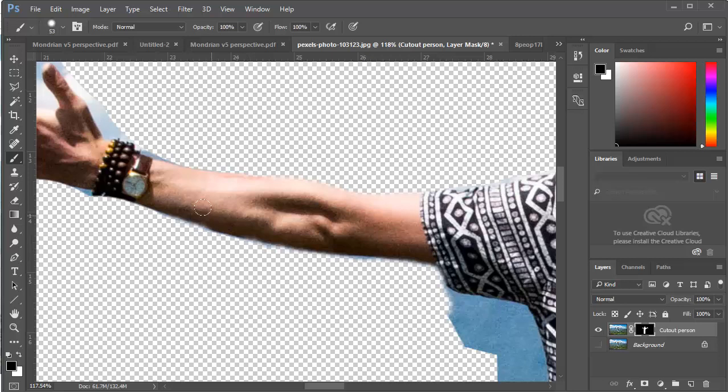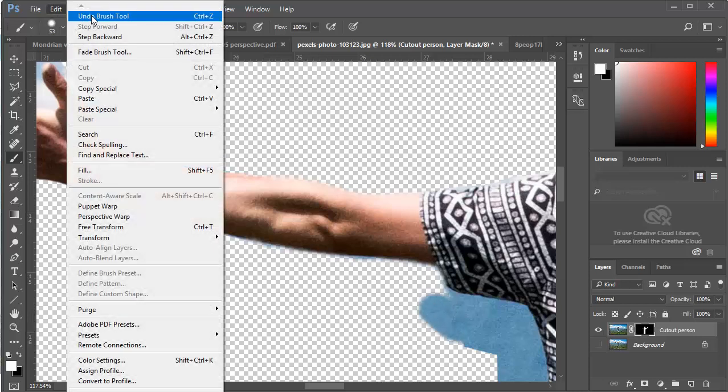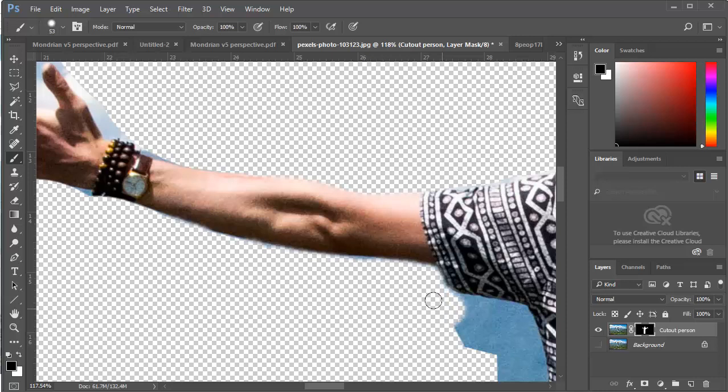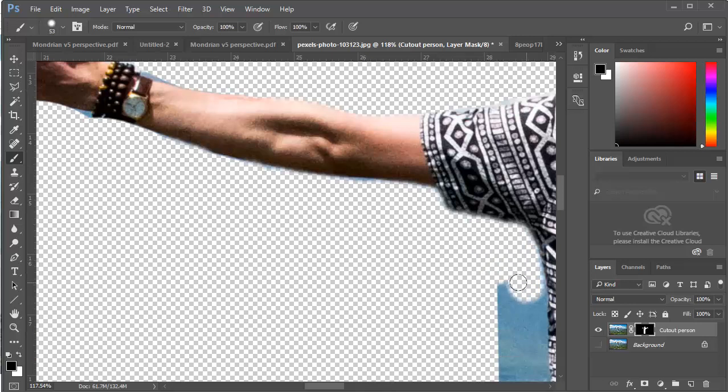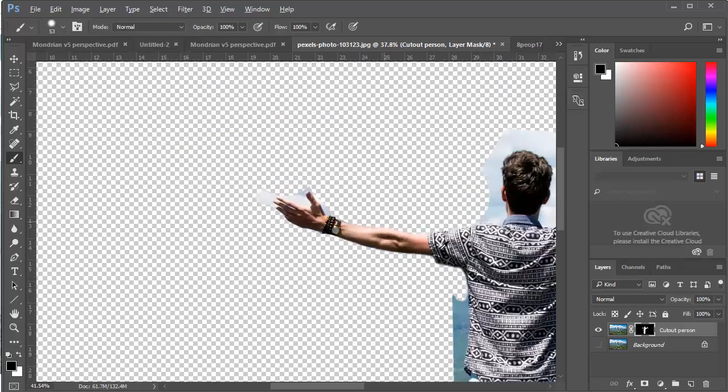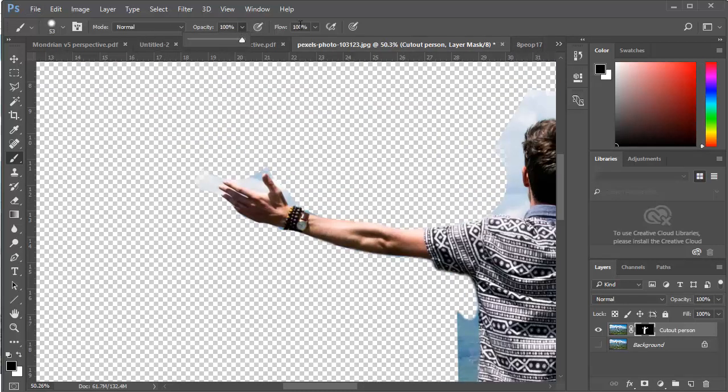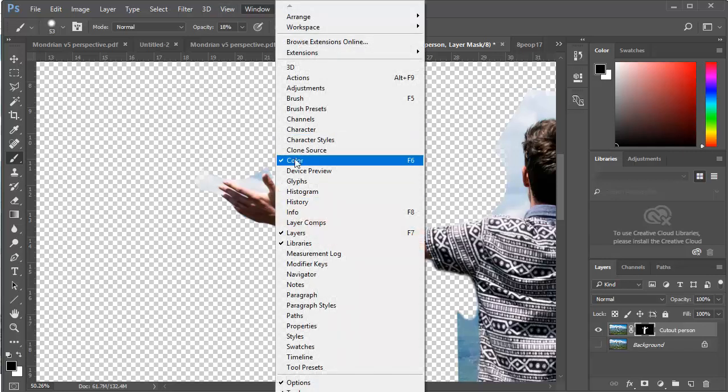And so it works well for people, like I'm showing you, but even better for things like trees, which can be really hard to cut out because they, of course, have really intricate shapes, and quite often you don't want to cut out around every single leaf. So you can have the section where you've got the foliage painted with a grey, which you can get by just reducing the flow or the opacity or both. If you paint an area with a brush with settings like that, effectively you're painting with grey, so it's going to let some of the background through. And again, that works really well for planting and other foliage and elements where you've got a lot of detail.